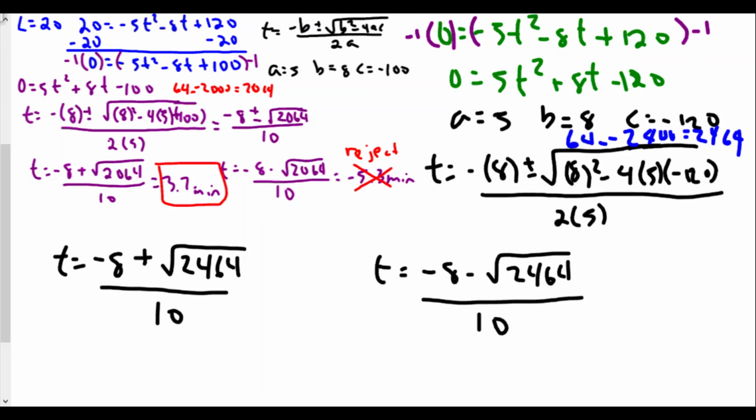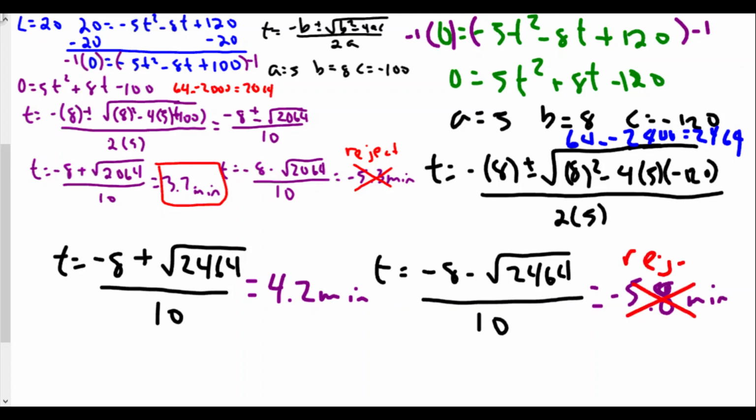So we have 4.2 and then of course negative 5.8. This is time, so it's minutes. Let's look at it. Okay, my handwriting is dreadful. Sorry, everybody. But again, we cannot go back in time. So we must reject this value and do this here. It's about 4.2 minutes to drain the tub. And you will need to show the rejection, otherwise you will not get full credit for this, okay?